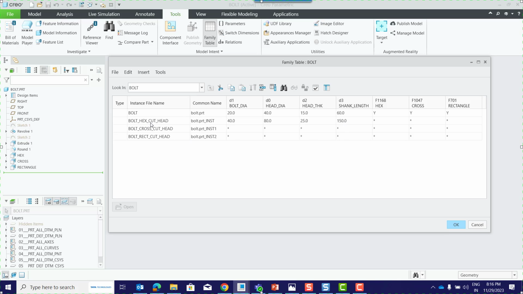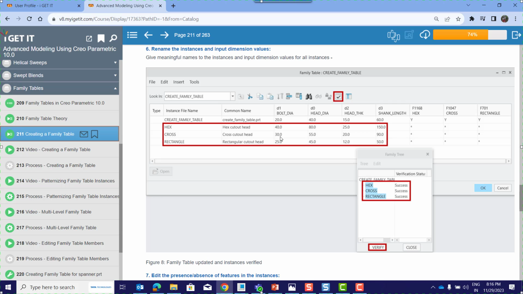Plus I am saying that this is the bolt with hexagonal cut. So for the hex feature only I would say yes, and for remaining 2 cuts, cross and rectangle, I would say no for them. Then next is 30, 55, 20 and 90.